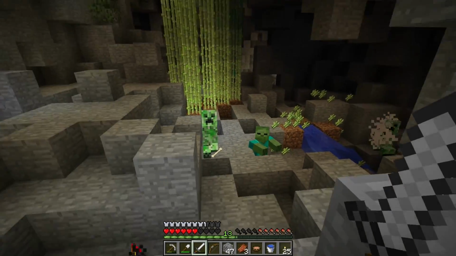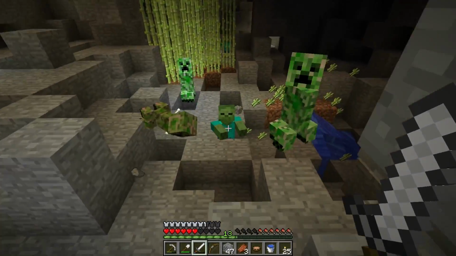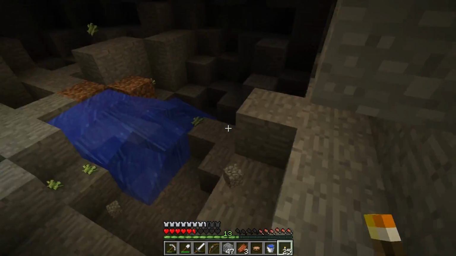Nope, nope, nope. Okay, there's a creeper spawner down there. Whoop. Yeah, there's got to be a bunch of creeper spawners down here. That creeper just came flying at me. That was awesome.